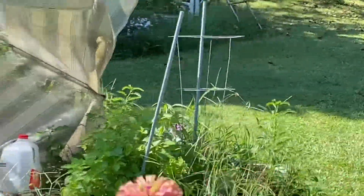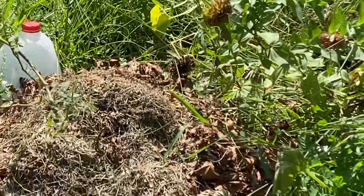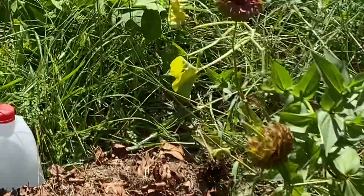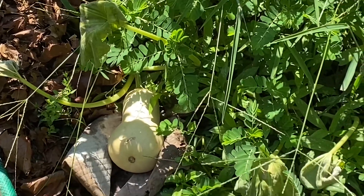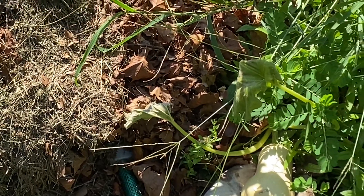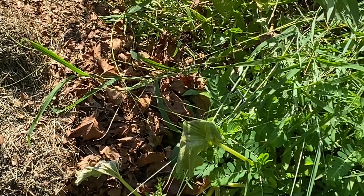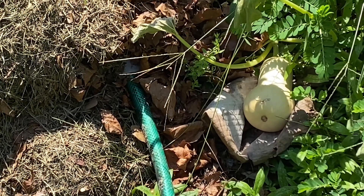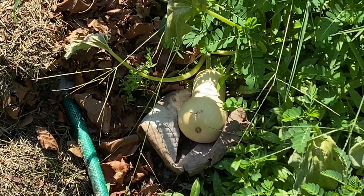I was going to show y'all my last squash plant. I don't know if it's going to recover or not, but there is a butternut right there. That's part of the plant, but it's vined off way over there. All these leaves on this one look so puny — I found three vine borers in that thing yesterday. I hope that was the last of them because I want to plant some other summer squash so I can get at least something this year. I don't want that vine borer to ruin my plans of squash and zucchini.